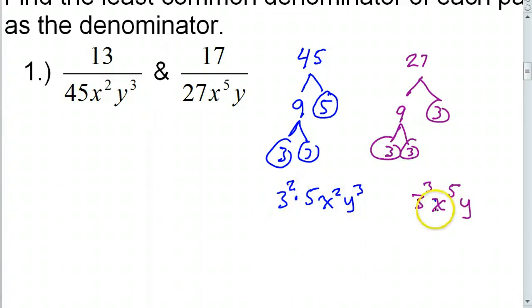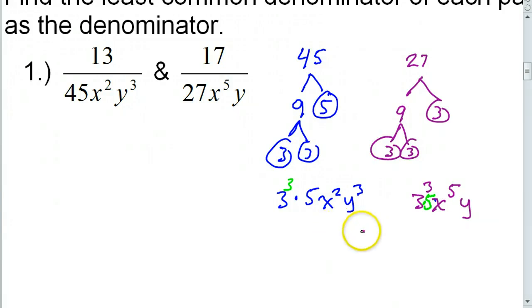the blue has 3 squared, the purple has 3 to the third power. So what do I do with that? Yeah, make the blue one 3 to the third power. I can only give more, not less, because I'm multiplying. So I have to go with the one that's more. So I'm just going to turn this 3 squared into 3 to the third power instead. Now that part's the same. Then I see this 5. So what am I going to do? Add 5 to the other side. So I need a 5 in there on the purple side. Now they both have that.